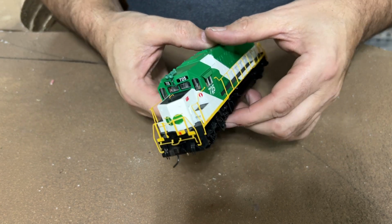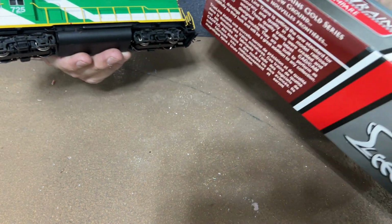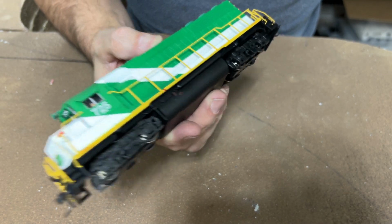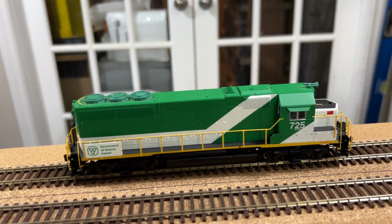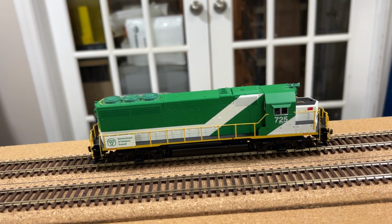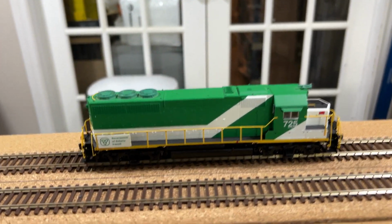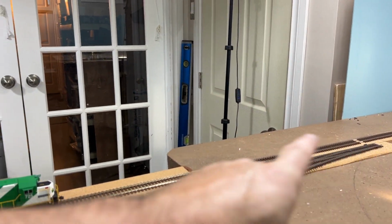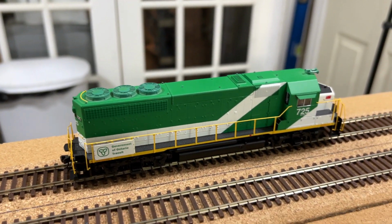Isn't that lovely? I don't think I've ever had a true line train before, so I hope they're good. Looks good. Anyway, enough waffle, let's get on the track. I tell a lie, I have yet to put the decoder in this. I've not even run it. I think I put it on a tiny bit of track to make sure it worked, but it's not really seen any action. So, here we go. Now we know the bridge works, but it's whether or not this makes it all the way around and back to this point. Let's find out.